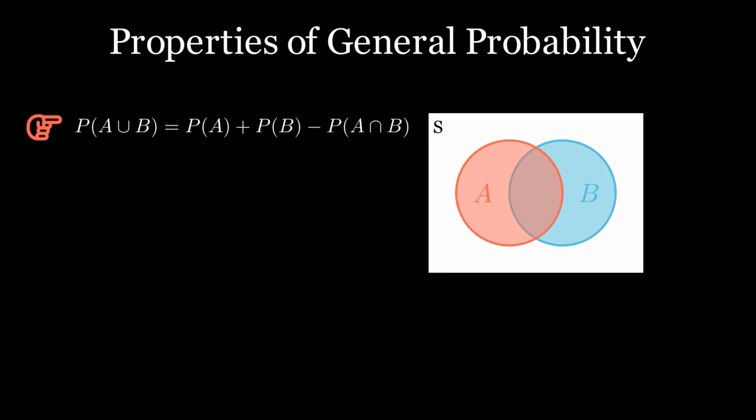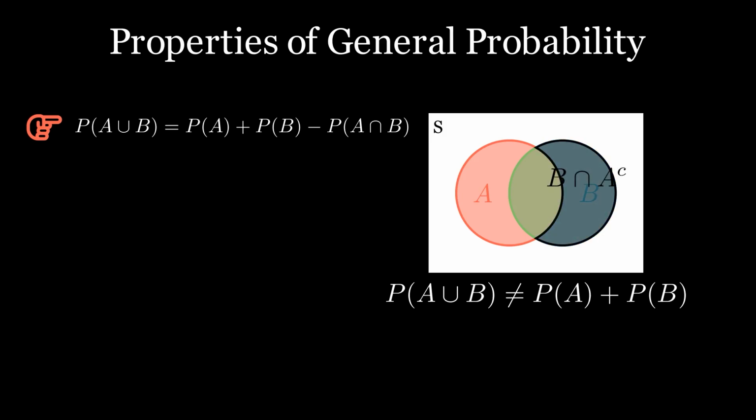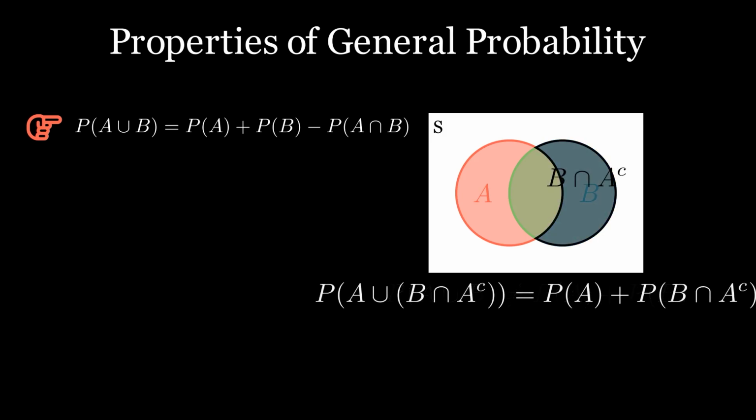Once again, even for this case, we cannot apply the general definition of probability directly because the events are not mutually exclusive. But like before, we can union event A with the intersection of event B and the complement of event A, as they are mutually exclusive. You can visually see event A does not have any overlap with the intersection of event B and the complement of event A. Please pause the video here and make sure you have understood why this is the case.